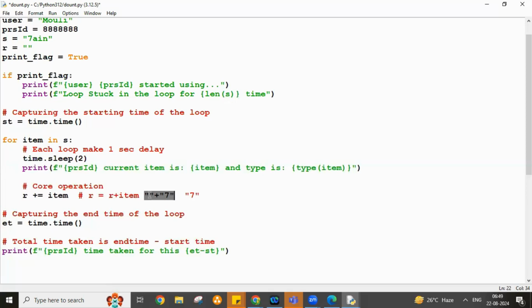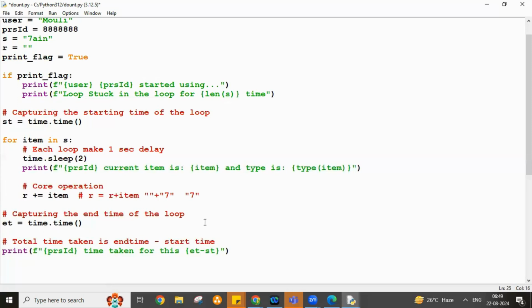When the plus operator is between integers, it does addition, but with strings it performs concatenation. Even with lists, it will perform concatenation. We will come to that a bit later.